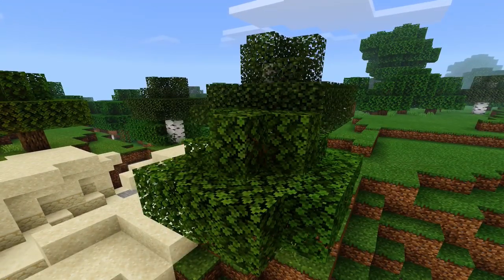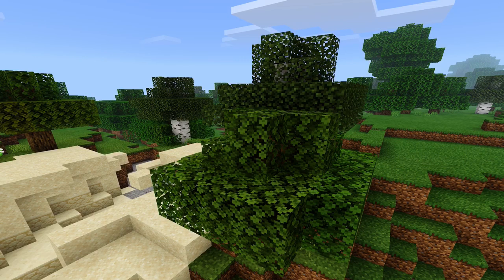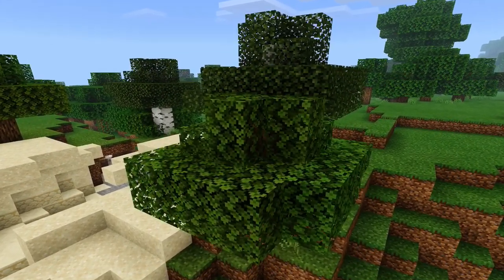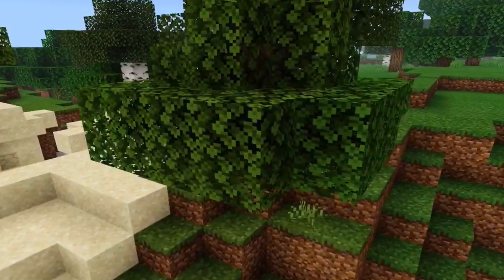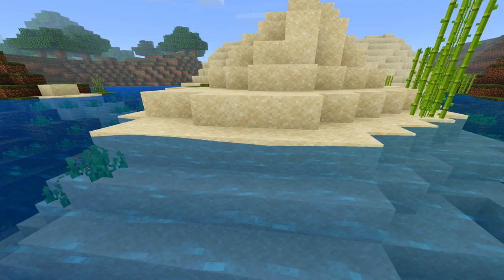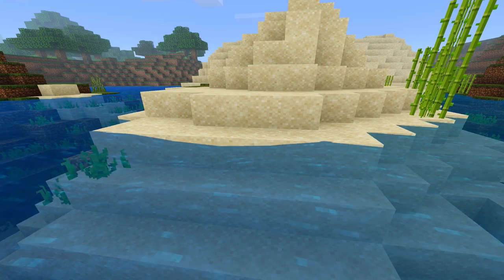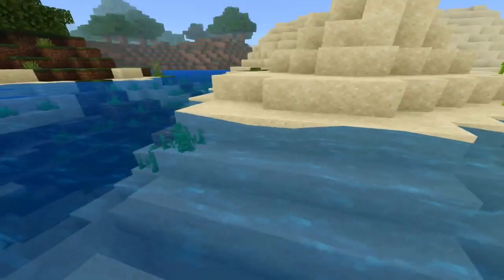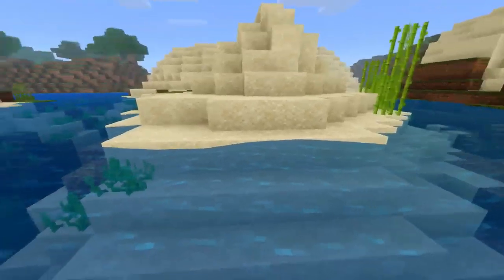And what would you know? Look at that. It doesn't have a wavy effect on the trees, so if you want to not have a wavy effect, then go ahead and download this shader. So as you can see, if I go into the water though, it does have that nice wavy effect. But sometimes some shaders just don't operate properly for me anyway. If you're on like an iPhone or something, it'll probably work fine. I don't know why, it just does it on my iPad.